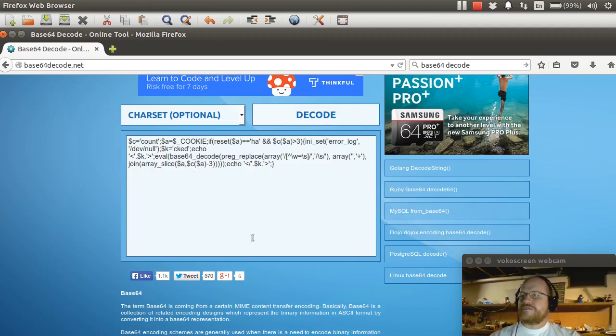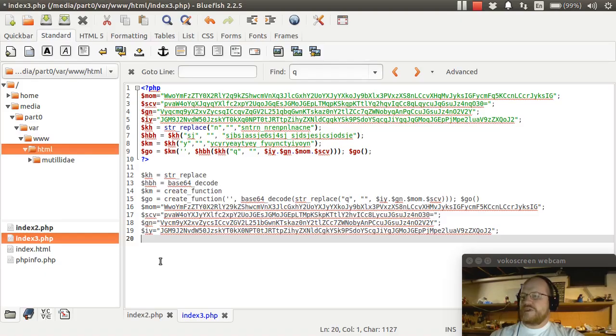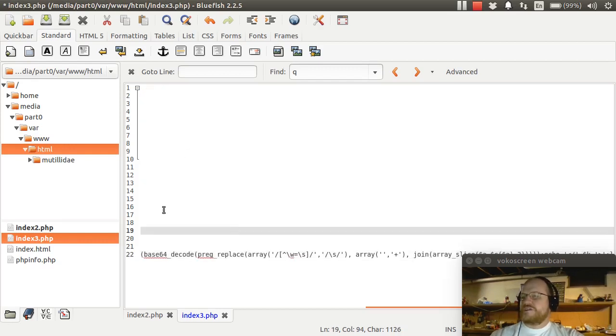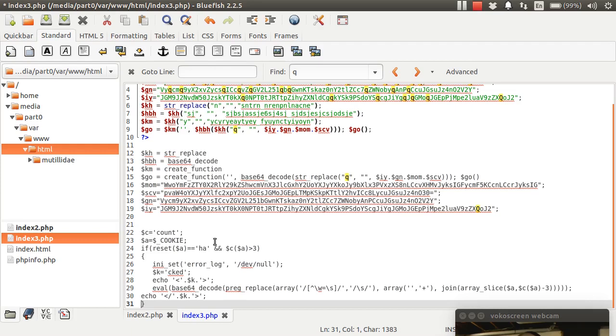So there you have it. This is our completed function. I can copy this, paste it back in here, and this will show me what I'm creating. All right, so there you have it. After a lot of work, we have completely decoded this guy here. So this is what he's going to do. He's going to decode to this function, and this function immediately gets called.